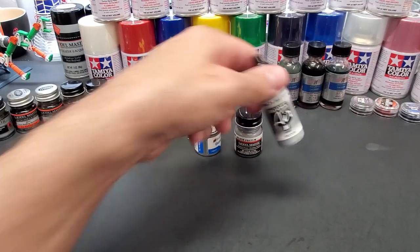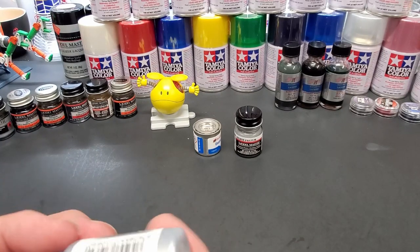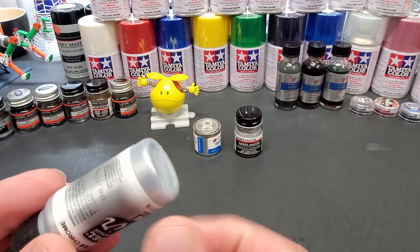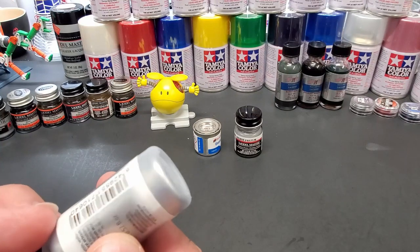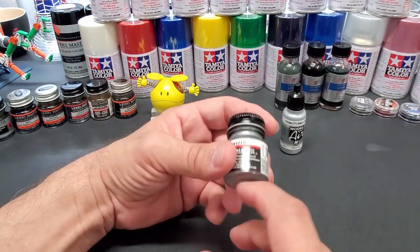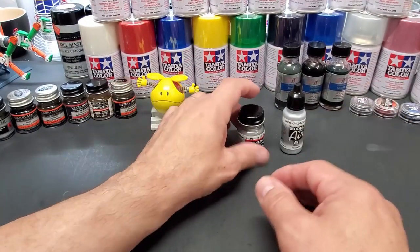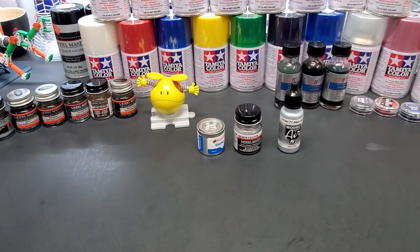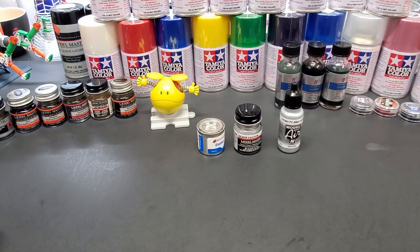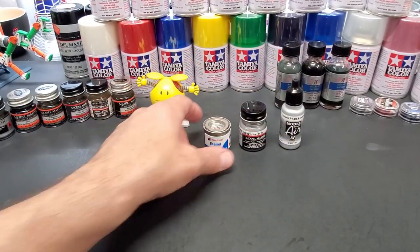I don't know what this looks like — it could be good. You can kind of see a shimmery chrome, but at two bucks it's not going to be All-Clad level chrome. I think it's just going to be a shiny silver with a fine pigment. This was about two bucks, this was definitely two, and these are always about two dollars a piece. So I'm not expecting much — not getting any ten-dollar All-Clad level — but maybe I could be shocked. I'll show you how thin it is when the time comes.